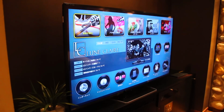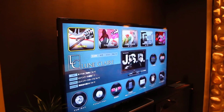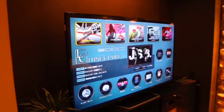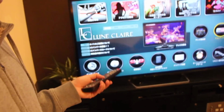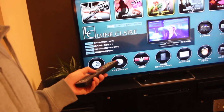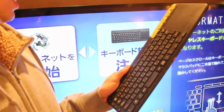No hotel room is complete without an entertainment system, and love hotels are certainly no exception. You will most likely find a large TV, and on this TV you can play YouTube videos, video on demand, both normal and adult videos, and you can even order food. And if you want to order food, it's very cumbersome to use a small remote control, and that's why there is this large one, so you can type as you are used to on a personal computer.